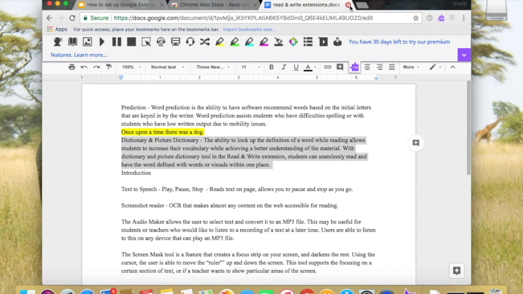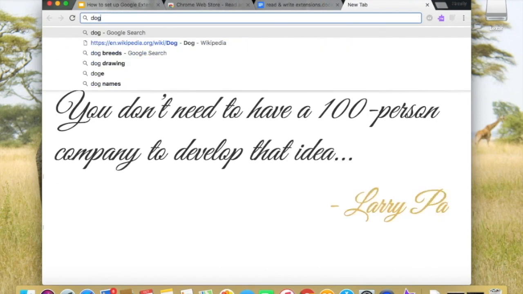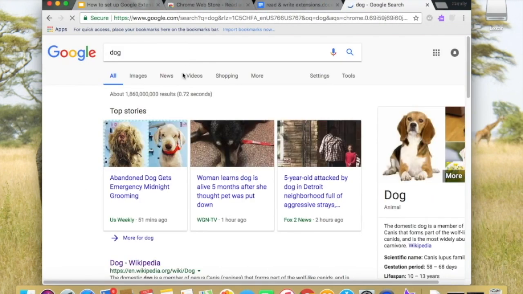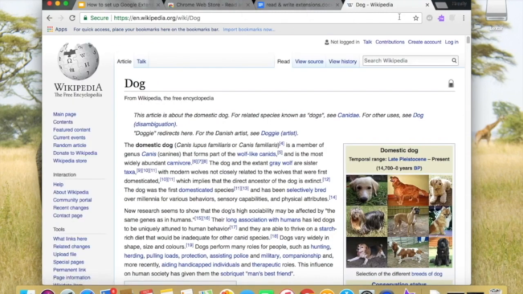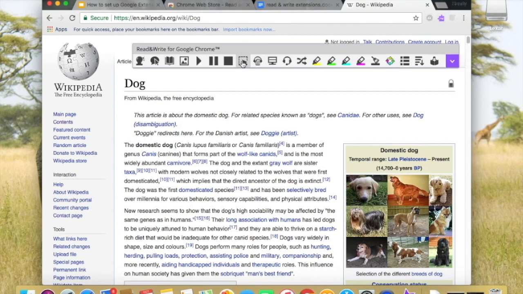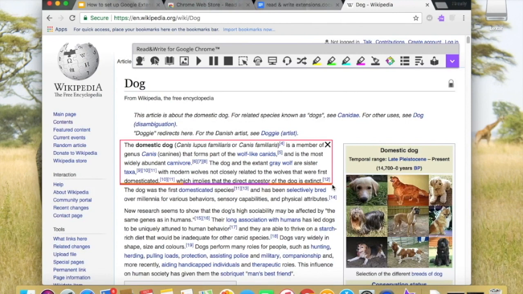Screenshot Reader is something they've newly added. It is for certain documents like PDFs, or it's just an OCR reader, or maybe some web pages that for some reason the regular speech to text or whatever doesn't work. You can use this extension to highlight the information you want read. So you just press on it, and basically whatever you highlight, Screenshot Reader will then read.